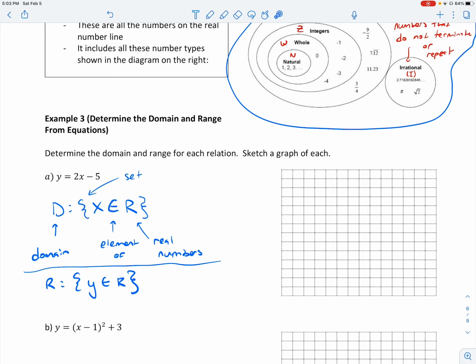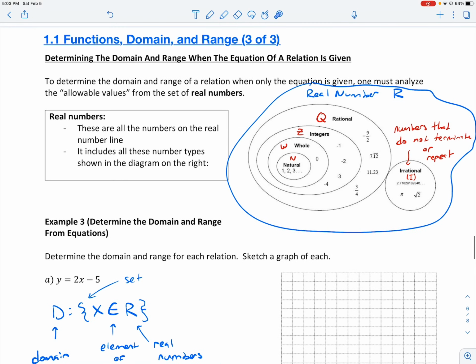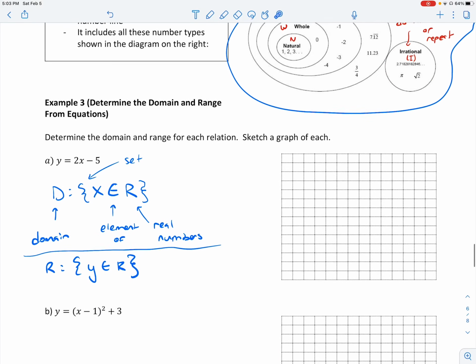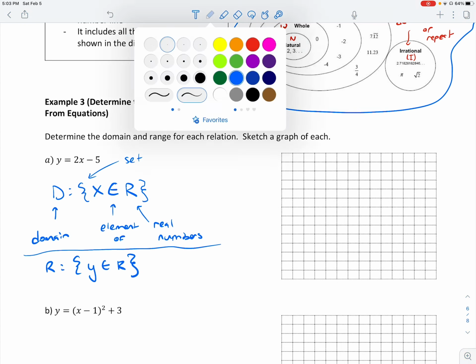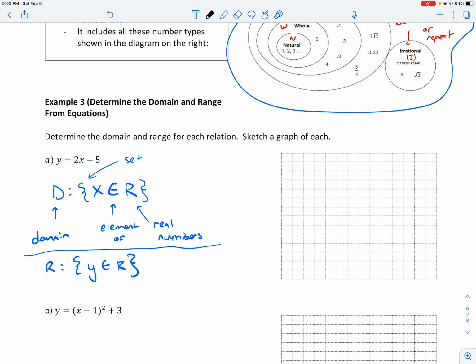You might be a little uncomfortable writing this and drawing these brackets using this symbol, but what it basically says is that y is every number that exists in this pool of numbers: all the rational numbers and all the irrational numbers. Every number that exists is part of it. So we have the domain and range defined. That's beautiful. Let's do a quick graph and see if it matches what we know about this.